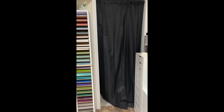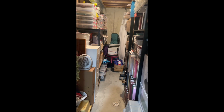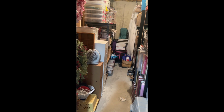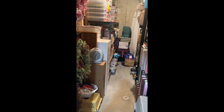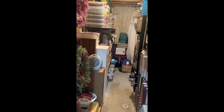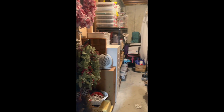Behind this door or curtain here, I will just briefly show you. I'm just going to turn on the light real quick. It is a storage area, which is nice because I do have it organized, and I do have lots of things, mostly my scrapbooking stuff, boxes, a few things. Oh, look, there's my wedding dress way back there. Yeah, that's my wedding dress hanging there. So yeah, there's lots of stuff. My wreaths, all kinds of fun stuff. So we'll just shut that. That's not really part of the tour, but I wanted to show you that I do have a little extra storage back there.